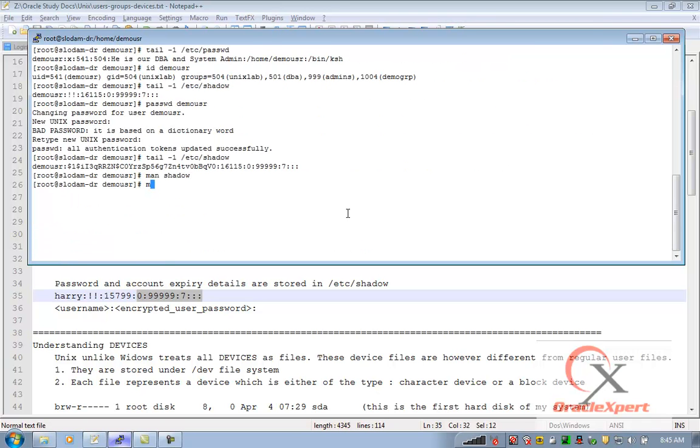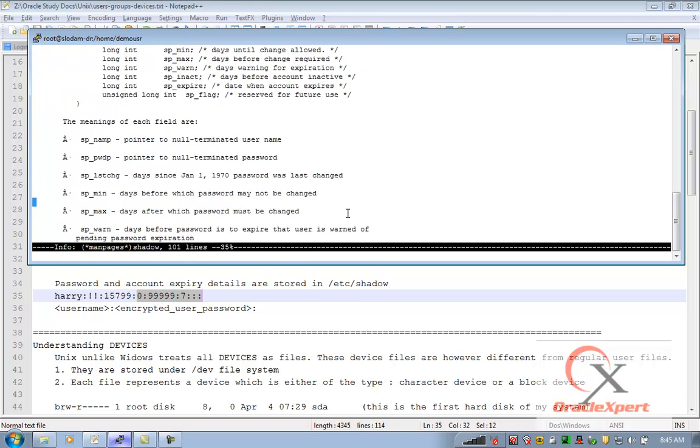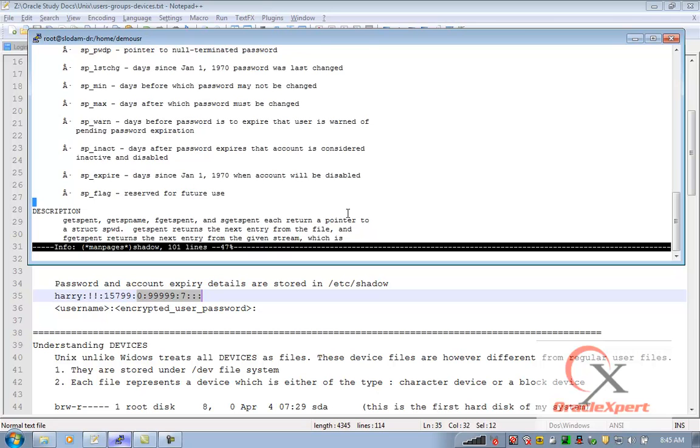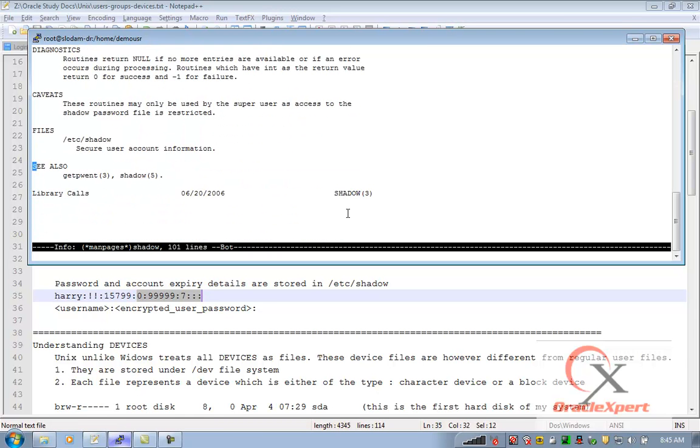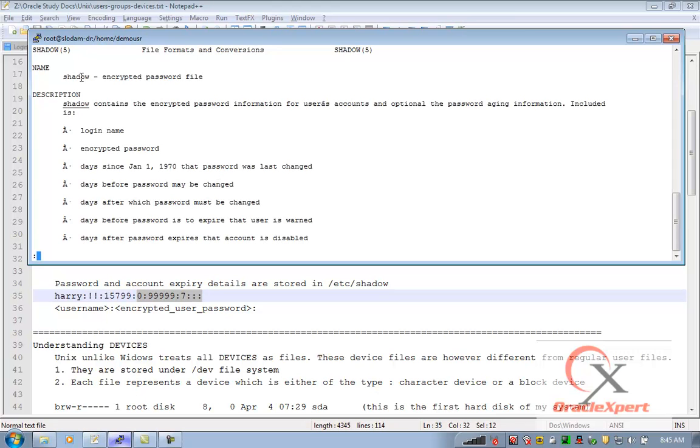So it will talk about what the different fields are in this file. You could have also said man 5 shadow.